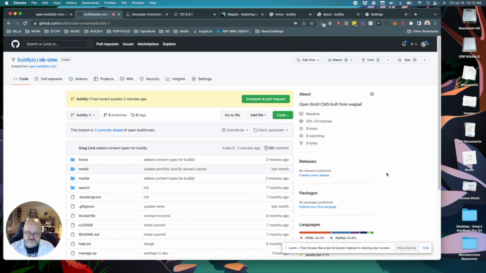But now you have the basics of how to configure, how to clone, how to get started, and how to use the database. Next time we'll do a little bit more about a fresh install and how to create the site, configure it to the site, and how to use the different content types and generate brand new content types and dynamic content types.